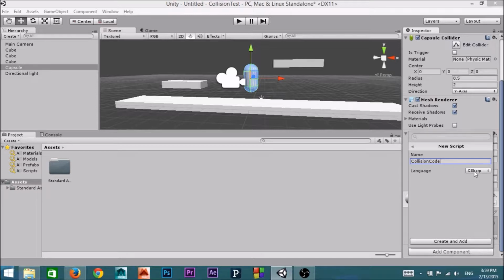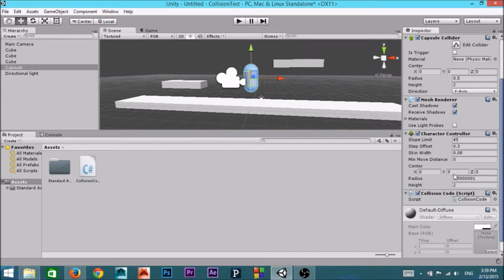Make sure it's in C#, and just click Create and Add. And now you can see that the collision code script is right here, and it's attached to our capsule collider.